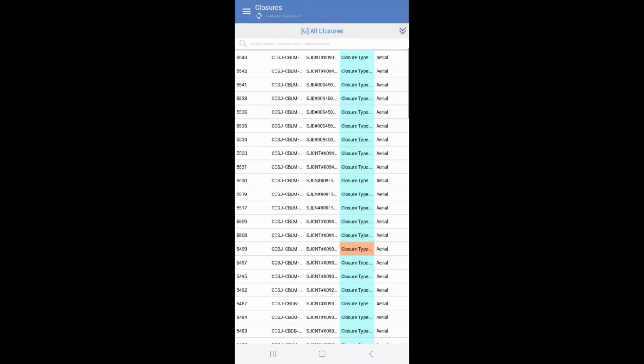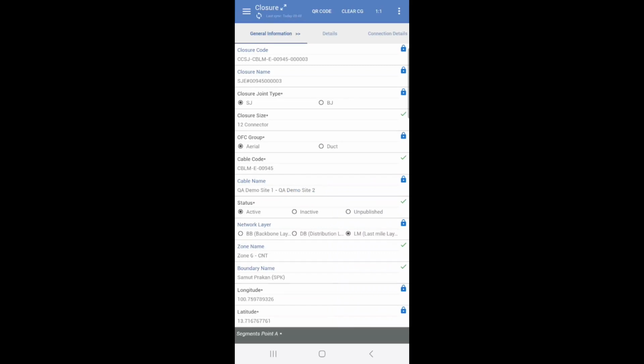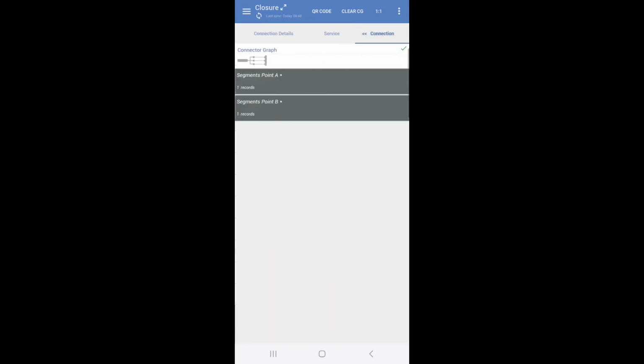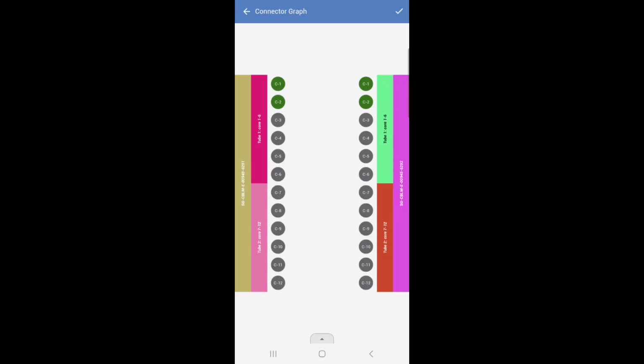Let's navigate to the closure section on our mobile client, where we can easily manage fiber connections just like in the portal. Go to the Connection tab, and let's manually connect fiber cores. Tap on a fiber core from one side, then click the desired fiber core you want to connect.